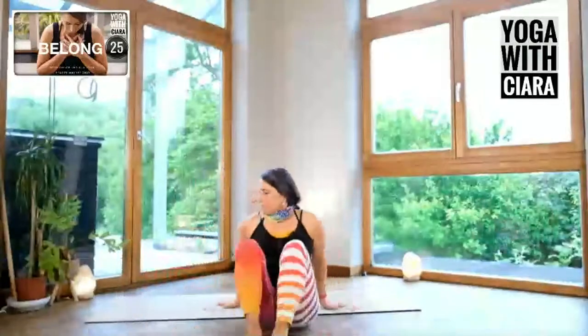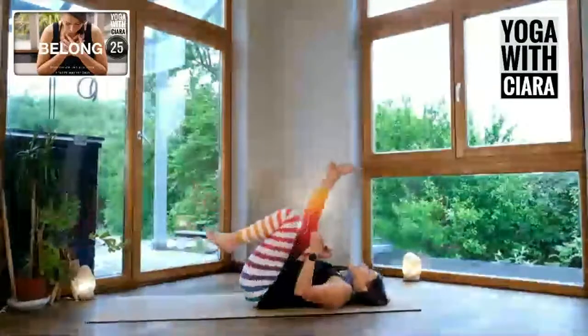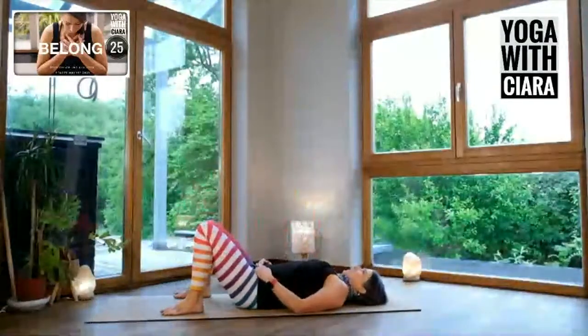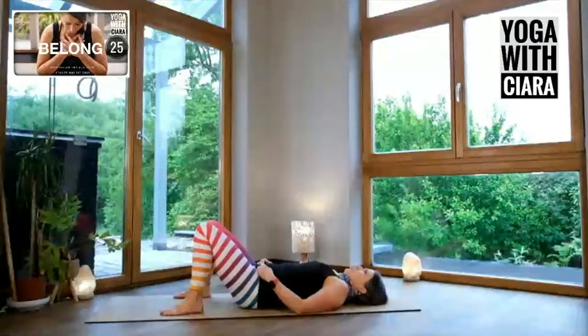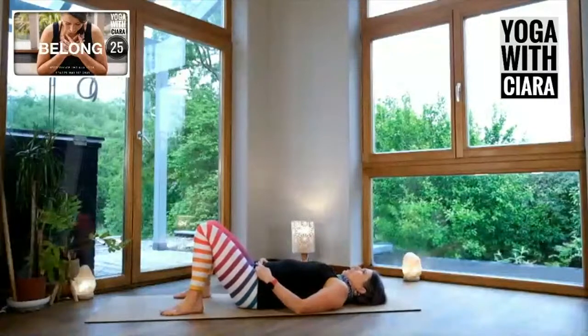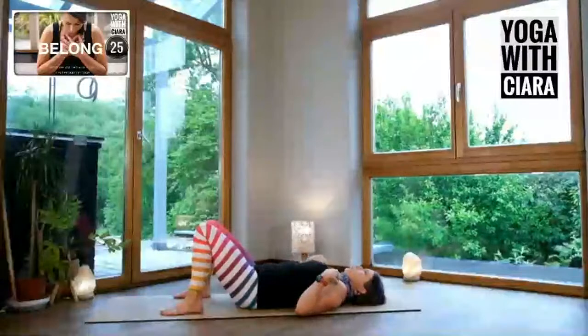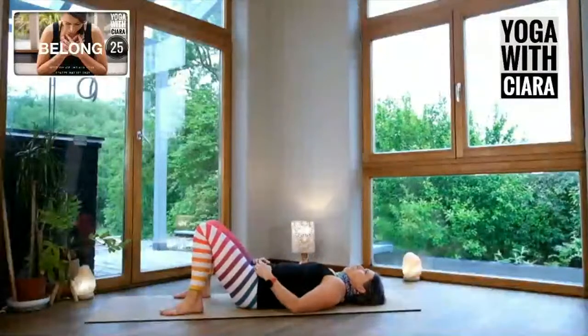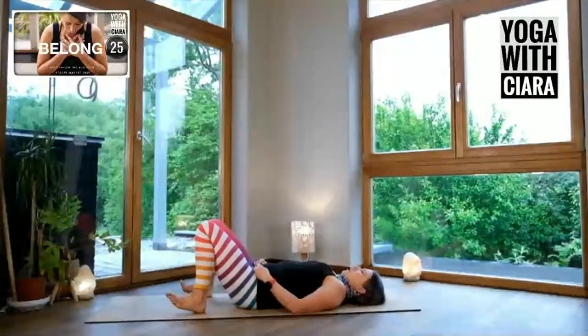So come lie on your back and we're going to look at loaded or unloaded spines. So you're lying on your back. Your knees are bent. And just move your spine a bit on the floor and notice, do you do it in relationship to your shoulders? Is it your shoulders that are moving your spine or is it your spine that's moving your spine? So how do you know the difference?